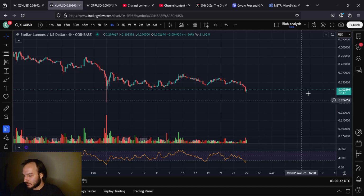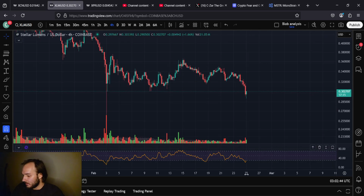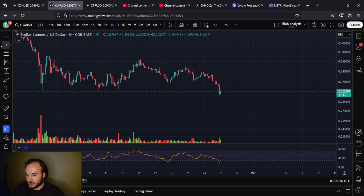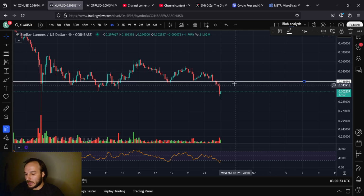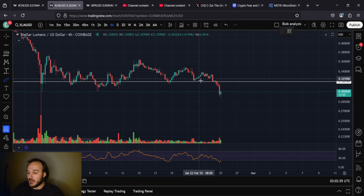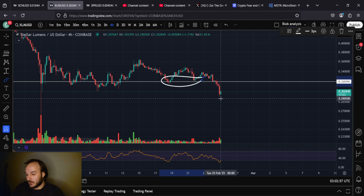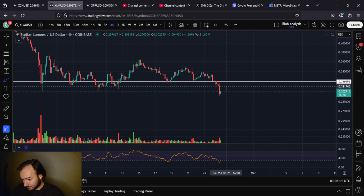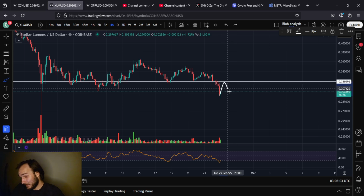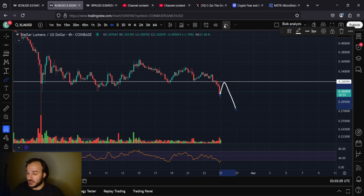It looks like you might find support here momentarily, but I'm not convinced that this is your low just yet, right? You could from here pull all the way up to about 32 cents, maybe just above that, maybe just below that, but I would think you find resistance somewhere in this zone. Prior areas of support, once you break out, they tend to become current areas of resistance. So breaking out, back testing immediately, and then going lower, that's a very common thing to do, so I anticipate you do that.